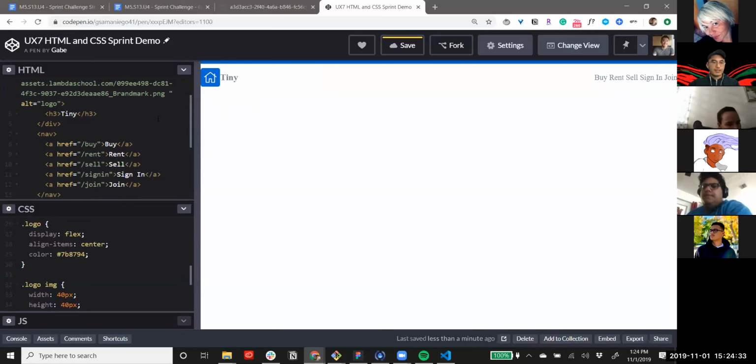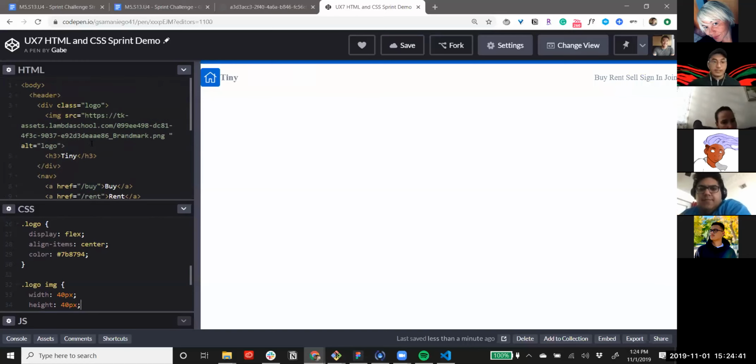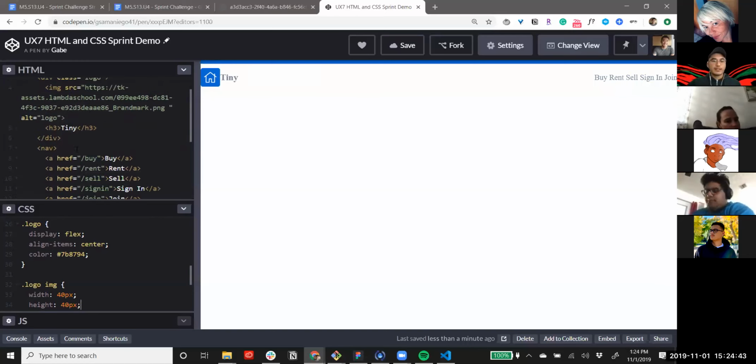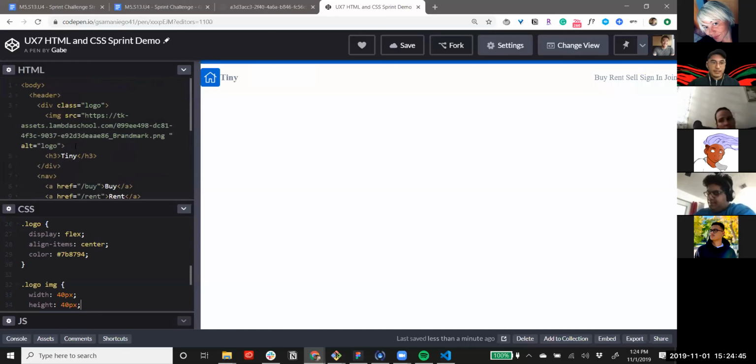The reason why that was colored, even though I didn't target it, is because it's part of the logo class, right? Yeah, so that's inheritance at work. So whatever text I put inside the div, it's going to be gray. So I can add a p tag here, say hello, and it's going to be gray. So that's inheritance, which we learned on, I think, Wednesday.